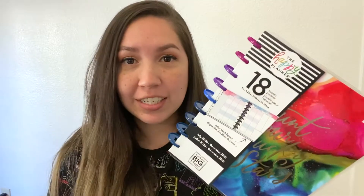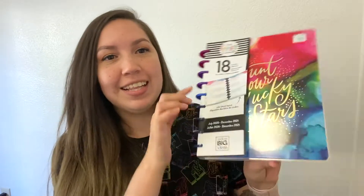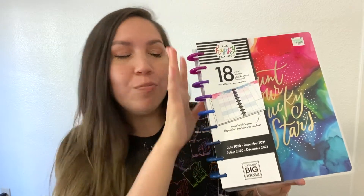Let's go ahead and get started. The first thing I want to show you is I picked up a planner — I love the Happy Planners. I always have one around. I don't always write in it but it does help me when I can see the whole month spread out in front of me to know what needs to be done or appointments. I decided to finally pick one up because I still have one good for 2020, but by the time our stuff gets here it'll be done.